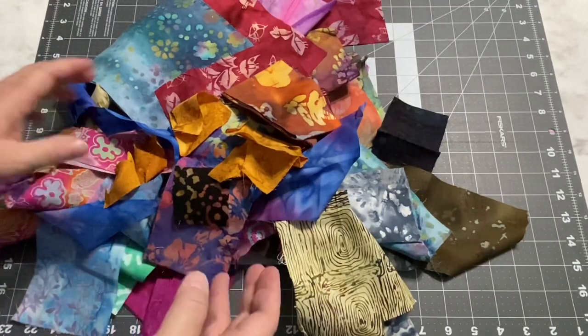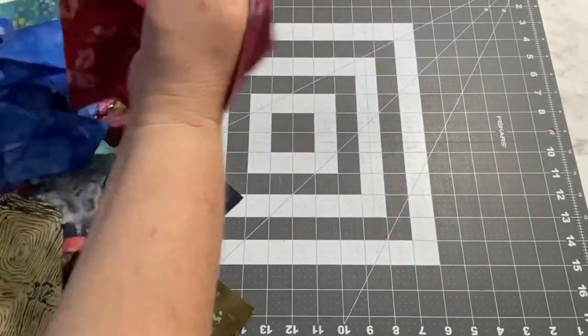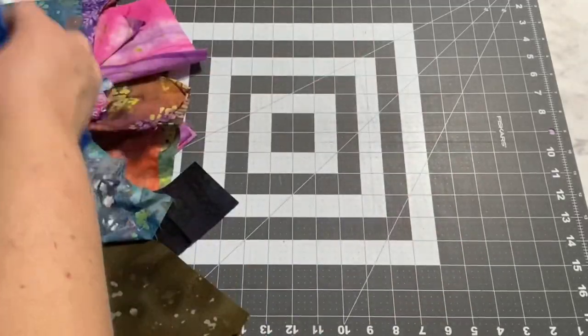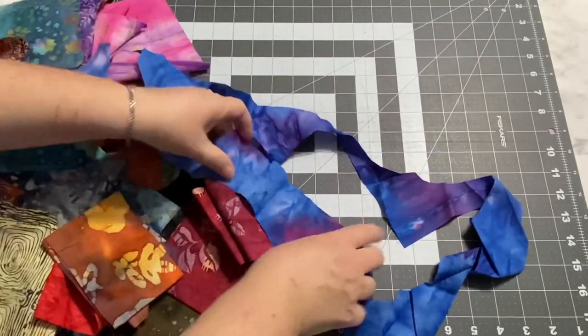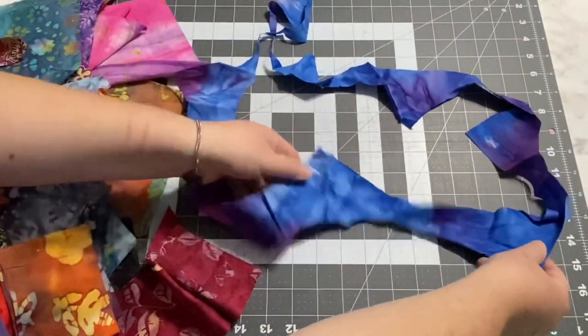This is the first time I opened it up just a few minutes ago and I thought it was kind of fun because as I'm pulling them out, there is just however it was trimmed up. So we have this kind of a shape. We have this one where it was just trimmed around a design somewhere. So it's like a frame almost.